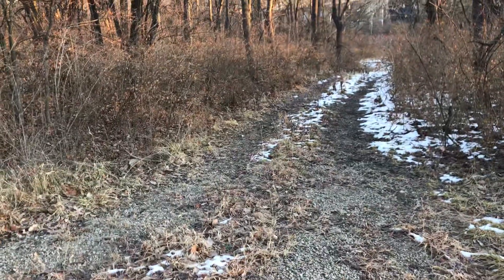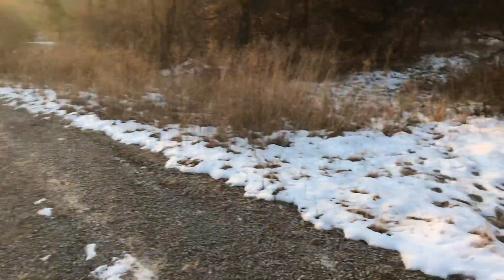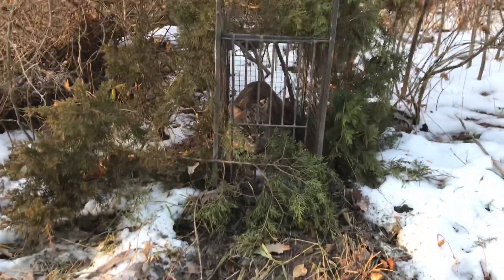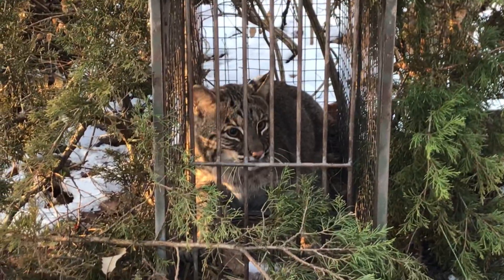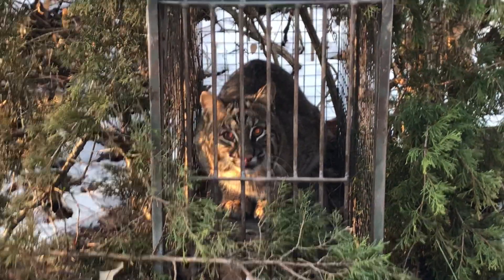Back at the same spot where I set the cage — snow's finally melting. I did down the two-track here this morning and caught a cat. We got lucky and doubled up again on the cage, so that's two cats this morning. This one's a big Tom, and the other one I caught down there was a big female. The cages work if you get them in the right spot.